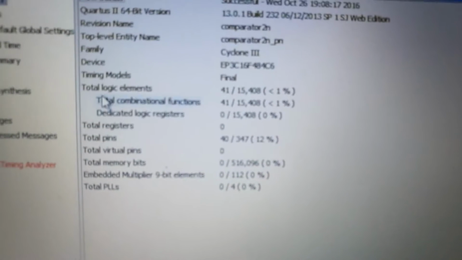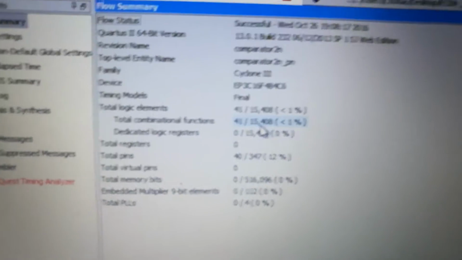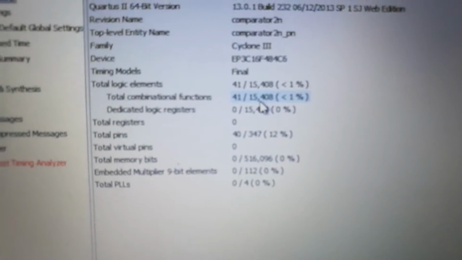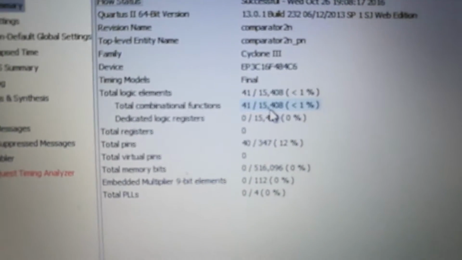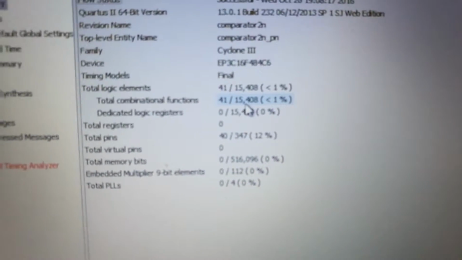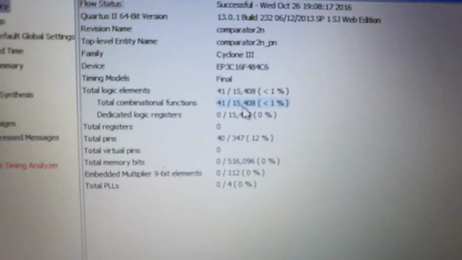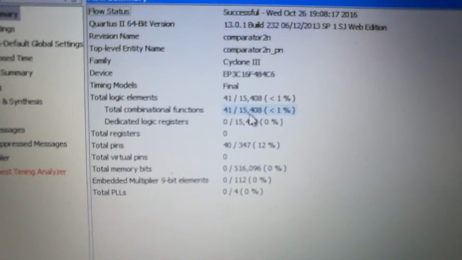It says that the total logic elements that I use is 41. Well, probably that's pretty much it. I don't know what else to say about it. For my first comparator, the 2-bit comparator, in terms of gates and inputs, my cost is about 40 per 2-bit comparator. I don't know if that is good or not, but it's not the FPGA resources I use as the actual cost of it.